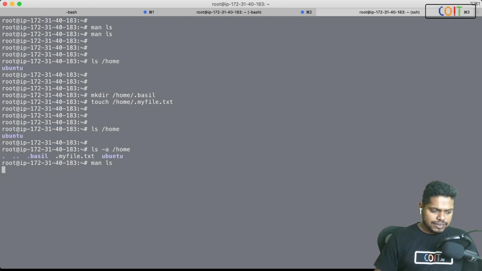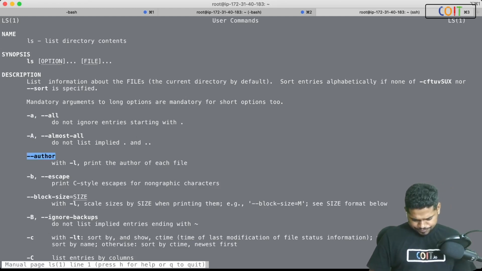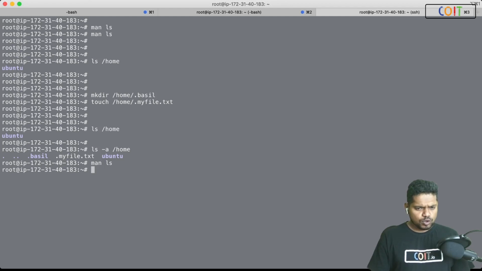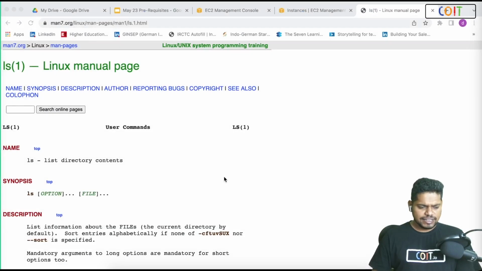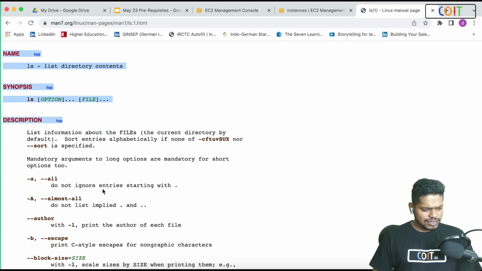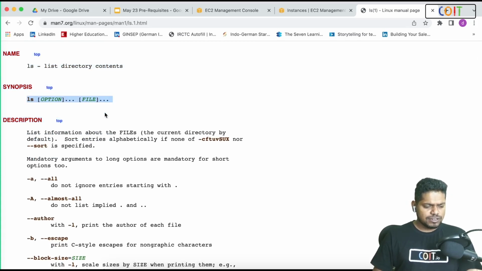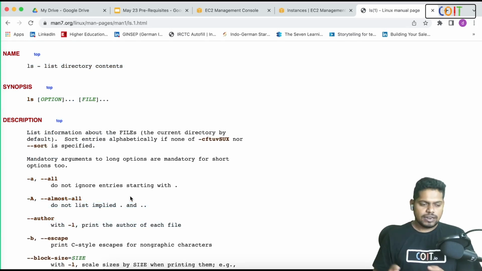So just like -a, there are many other options available as well, right? So you can just go through various options of the various commands, and do this as an assignment. You don't have to use the man command. You can simply search in Google, which I think is much more convenient, right? Read the manual page from the browser, the same manual page, right? ls option file -a, right? Various options, you can find them here. So these are the two methods you can learn Linux commands.